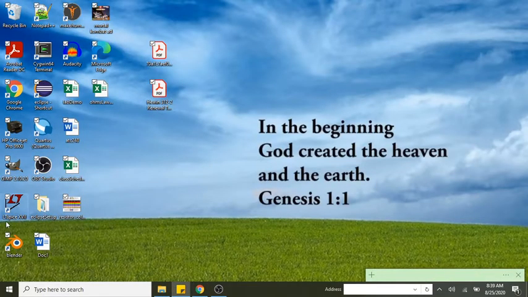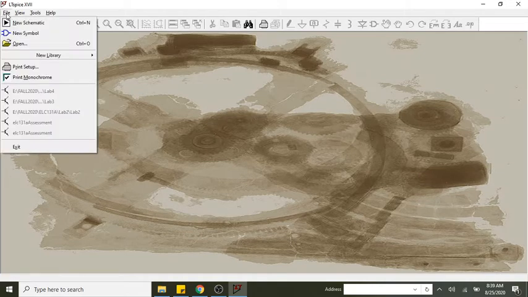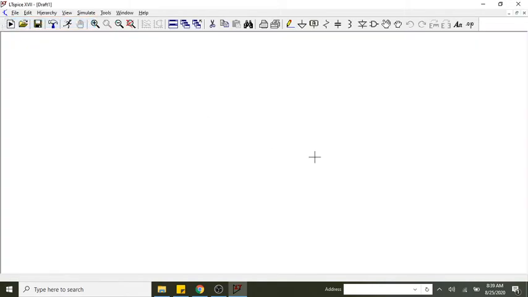Okay, so this is what it looks like, LTspice XVII. So we'll double click on that. And when it comes up, you've got this blank canvas here. At this point, we need to actually create a new schematic. So we'll go File, New Schematic. And now this becomes a different looking background. Up here you can see that it's called Draft 1. That's what it gives it by default.